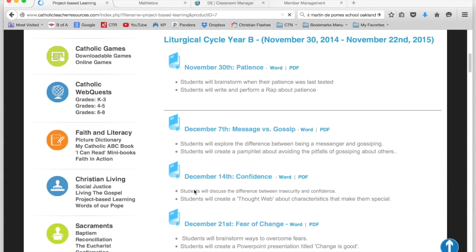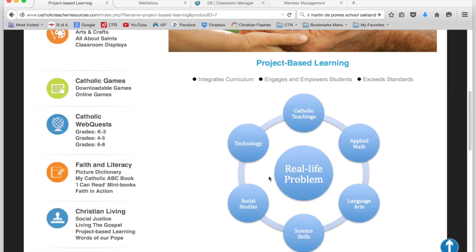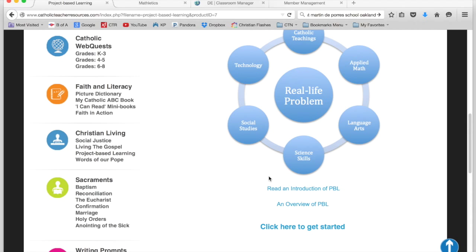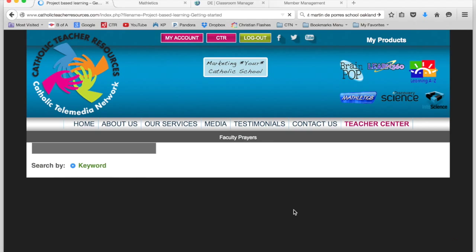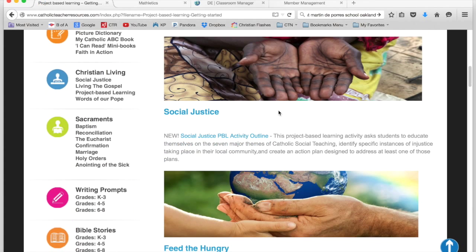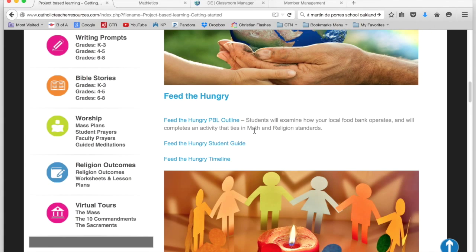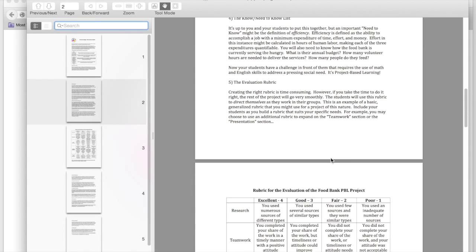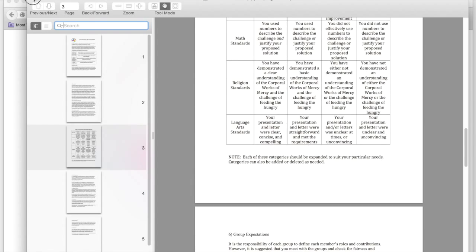The project-based learning, these are going to be long-term projects. These are either going to be weeks or possibly a month, maybe a great end of the quarter, end of the trimester, something like that, end of the year projects. These are going to be really great for that. They allow students to really hone in on their faith and determine a solution. So they give you the teacher guide, the student guide, and an active timeline so that you have an idea how long it's going to take. Here's the full lesson plan with rubric.